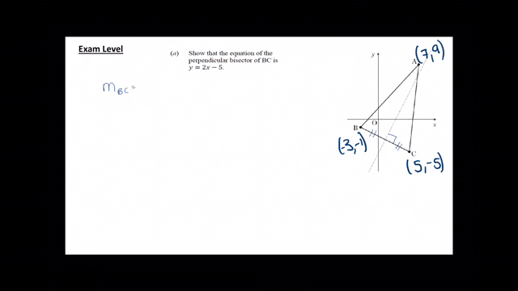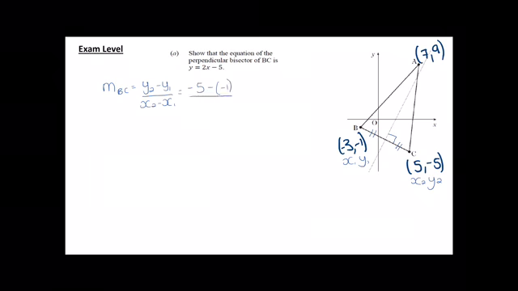Now I always label my points just so that I know that I'm being accurate with it. So there's (x, y) and (x, y). I'm going to call this set 2 and this set 1. So thinking back to National 5, your equation for finding the gradient: y2 minus y1 over x2 minus x1. And I can substitute in. So my y2 is -5. My y1 is -1, so I'm taking away -1, over x2 is 5, and I'm taking away -3, which is my x1.